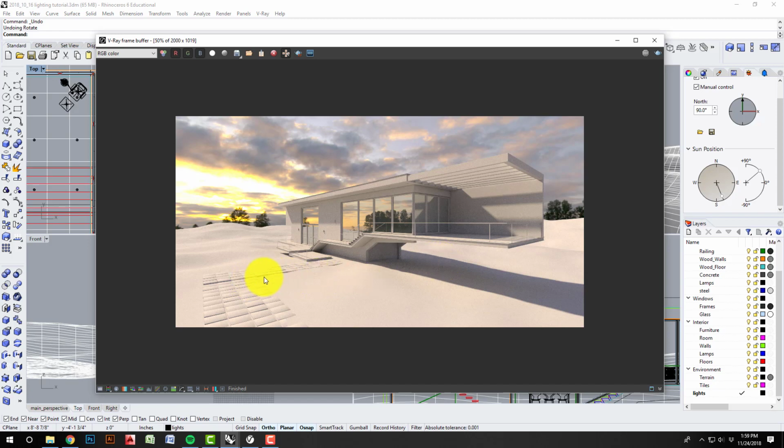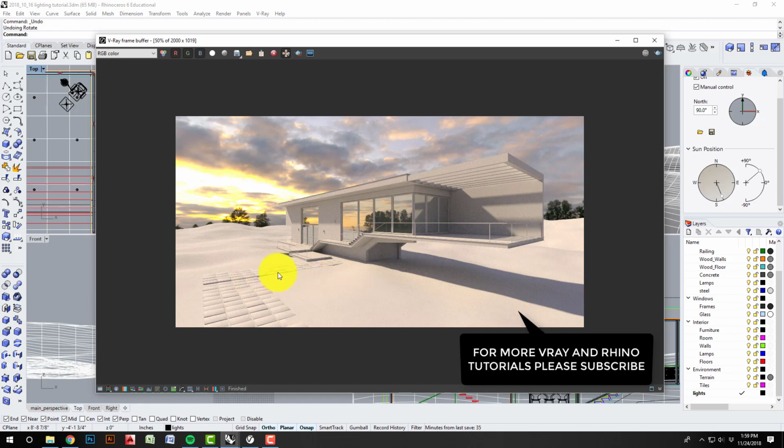So the best way to do it is to sync them both up and lower the sun setting so it's not overpowered by the HDRI, and let the HDRI handle the light and the sun handle the shadows, and together you get a nice clean output. So that'll do it for setting up the exterior lighting.